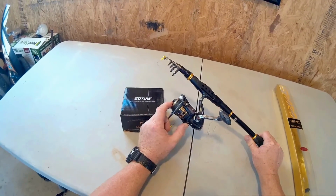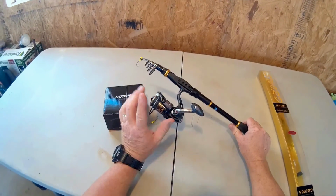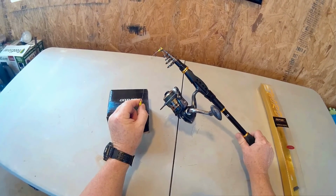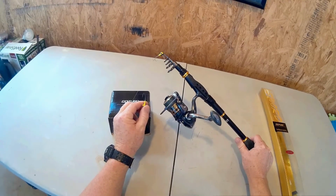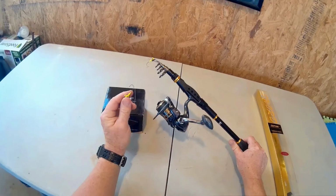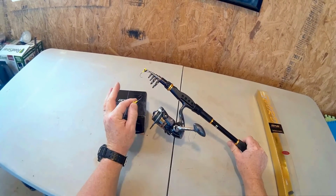Now, that fish is called a buffalo, or a freshwater black buffalo. They're very difficult fish to catch. And believe me, when I went fishing yesterday, I did not expect to catch one of those on crappie jigs. This is a jig you typically would use to catch a fish called a crappie, or some people call it a white perch. That's what I was fishing for, maybe some sand bass, stuff I was jigging. You just don't typically catch those fish on this type of lure system. They're more of a bottom feeder, and they don't bite lures.